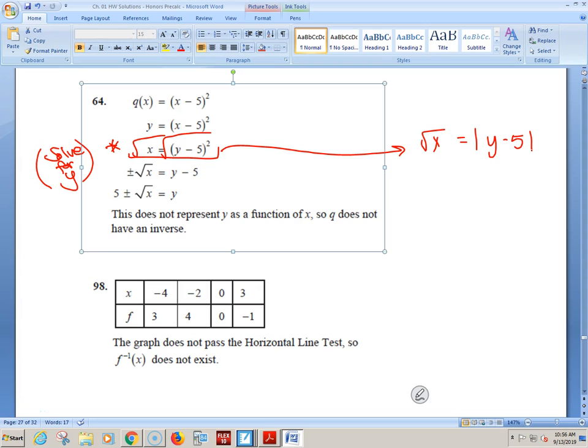Now, that's not what you guys see. You usually just jump down here and say, oh, there was supposed to be plus or minus. Oh, I forgot. You didn't forget. You just didn't know what was going on. Whenever you square root a squared, back in Algebra 1, you should have learned that the square root of x squared is the absolute value of x. Usually you just crossed it out and said x, right?